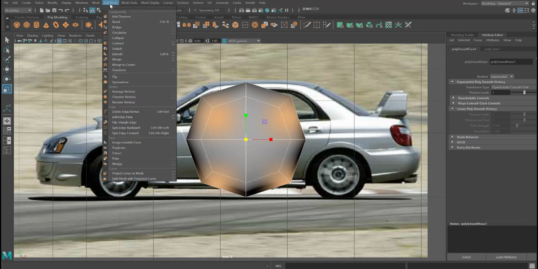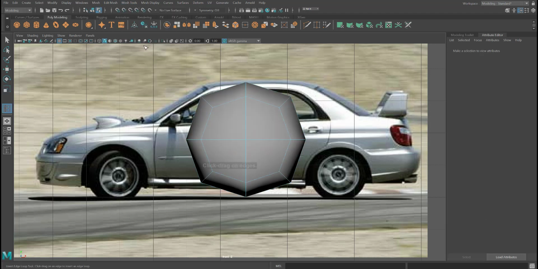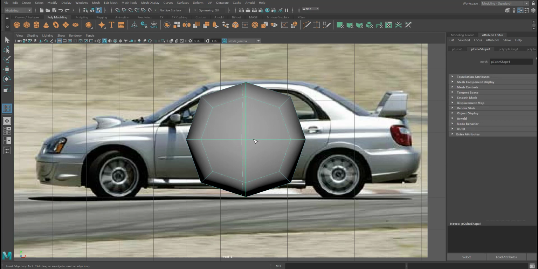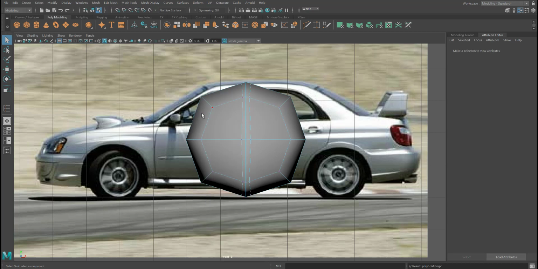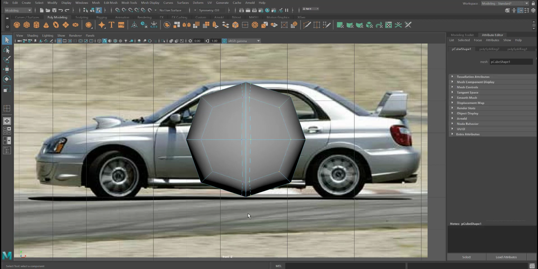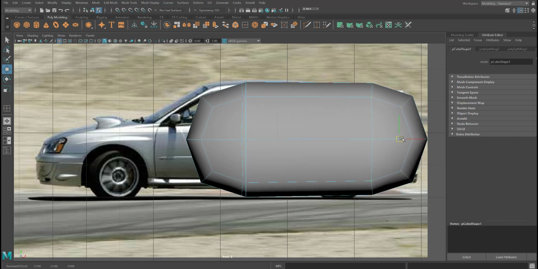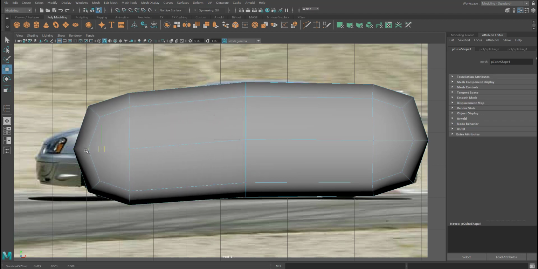in order to get something that looks like a car, but definitely could be polished the more time you put into it. So let's go to our mesh tools, insert edge loop, and just drop in a few edge loops near the center. One on that side and one on this side. Then I'm going to go back to my select tool, right click, and go to Vertex Mode. Select that. And now I'm going to select half the vehicle. Press my W key. I'm just going to stretch this out for the length of the vehicle. It's going to encompass everything, literally. Then I'm going to go to the other side, select those vertices, everything but that middle line, and stretch this out.